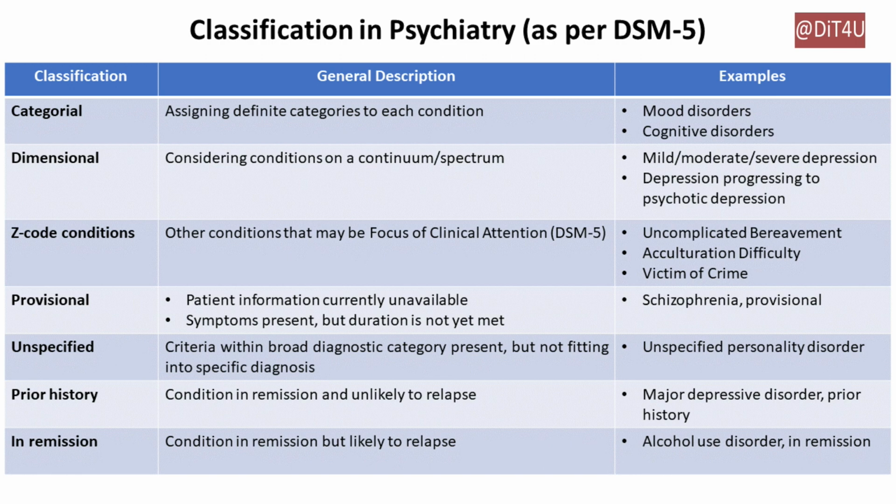Whereas in remission means condition is in remission, but it is likely to relapse because by nature, it is a relapsing condition. Classic example is alcohol use disorder. It could also be mania because by nature, it is a very recurrent condition. It could be a panic disorder because we know by nature, panic disorder is very, very recurrent. Okay. So in those conditions, you just say alcohol use disorder in remission.